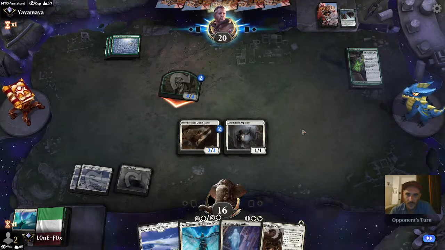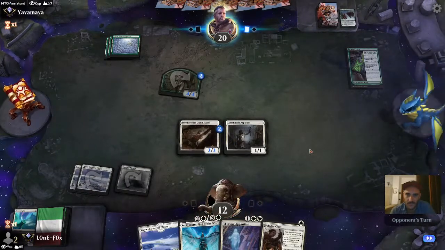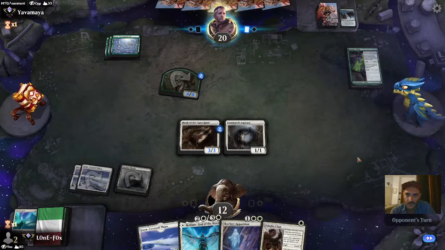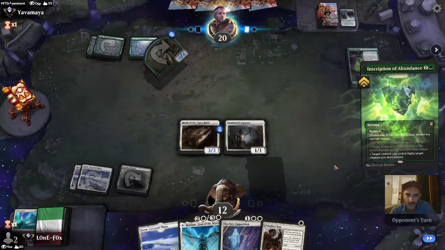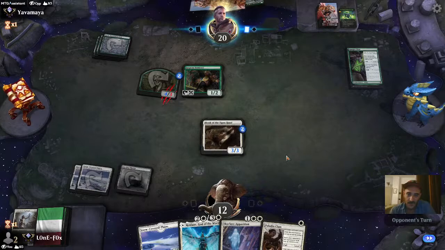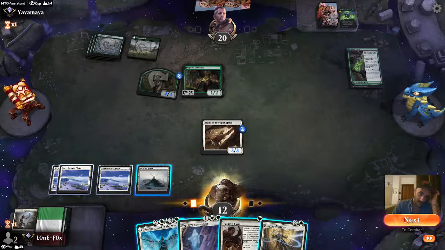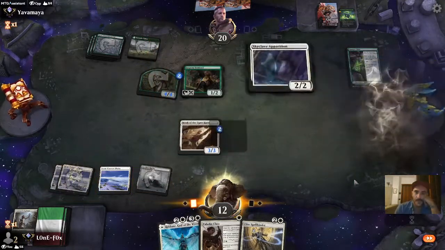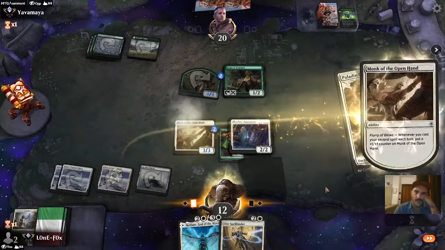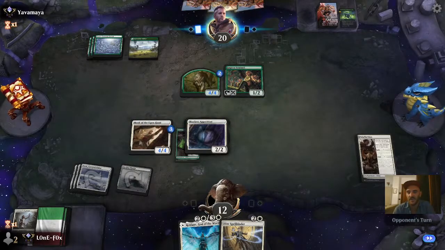What now? What more? Snakeskin Veil. No. Of course. Of course. What a deck. Okay. I think this is the way to go here. I need to stop that thing growing. Might even block it if he goes for me.